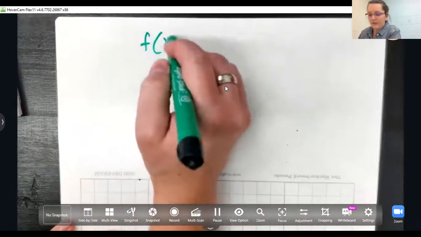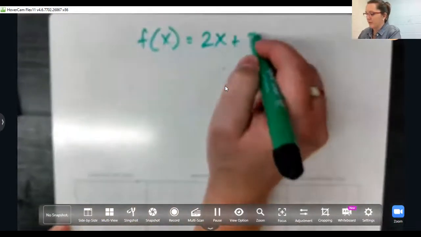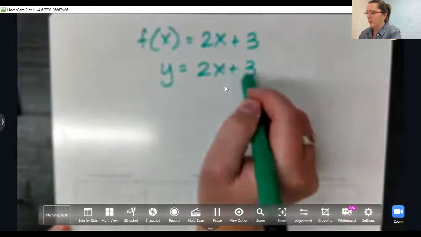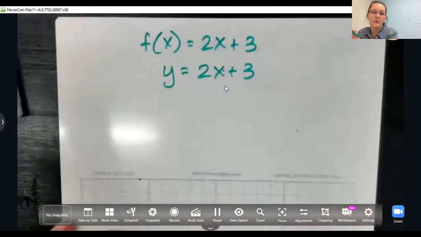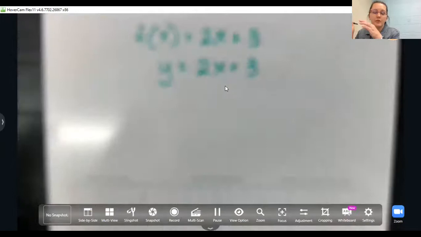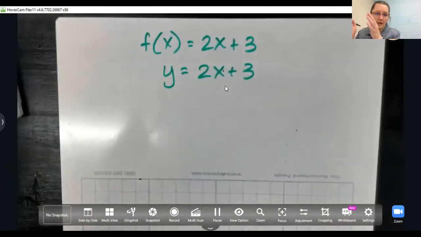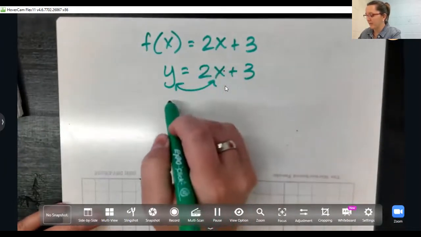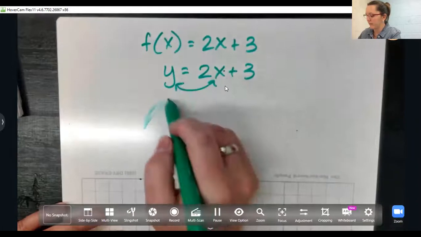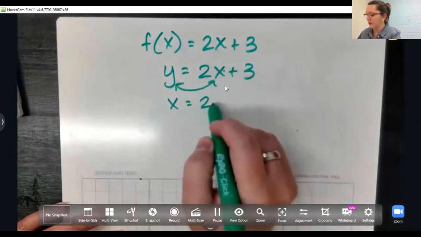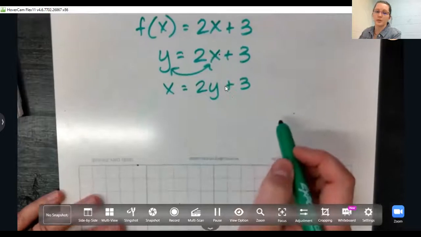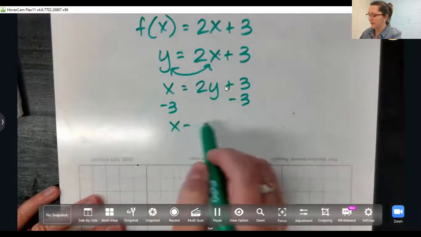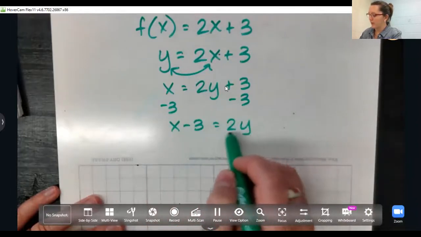So we have a function f of x equals 2x plus 3. We know f of x is the same as y, right? And what did we find out from the table? We found out that the x in one function is the y in the other function, and the y in one function is the x in the other function. So we can switch these, right? I'm writing the same thing. x equals 2y plus 3. We can switch them and then solve for y. So we'll just subtract our 3 here. x minus 3 equals 2y, and divide by 2.